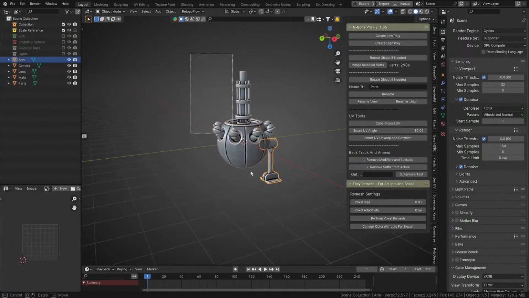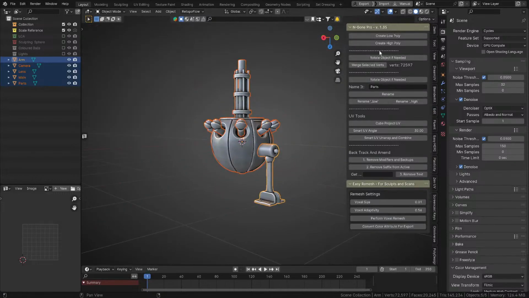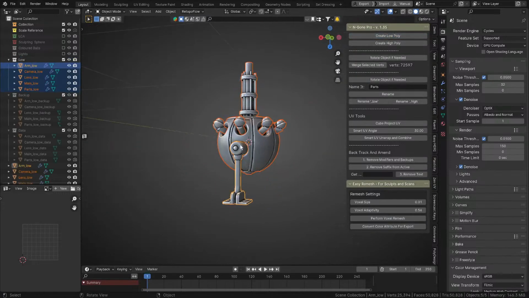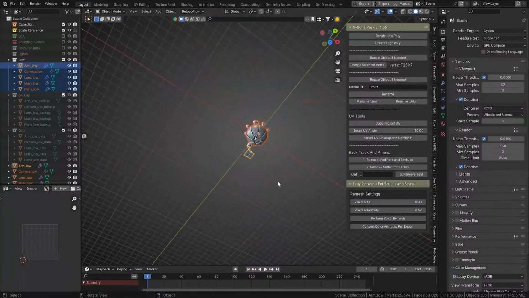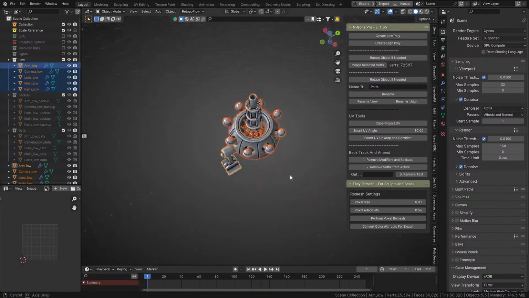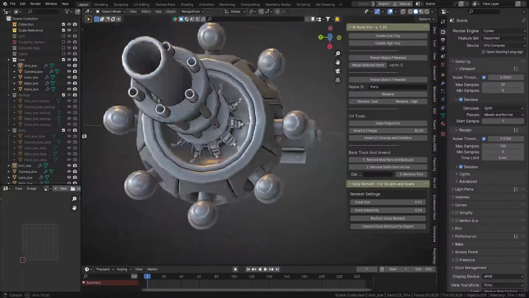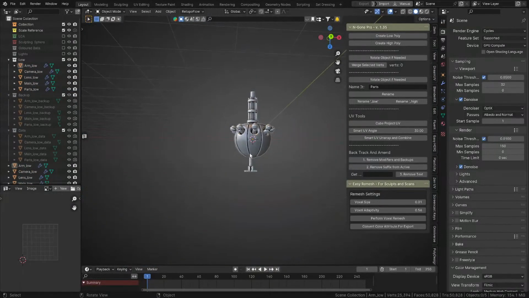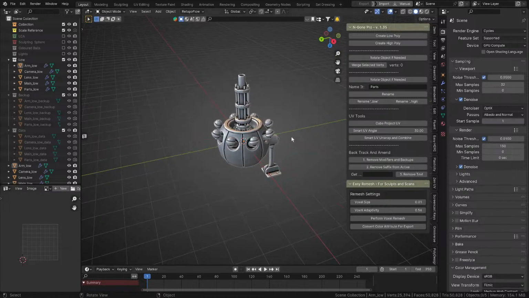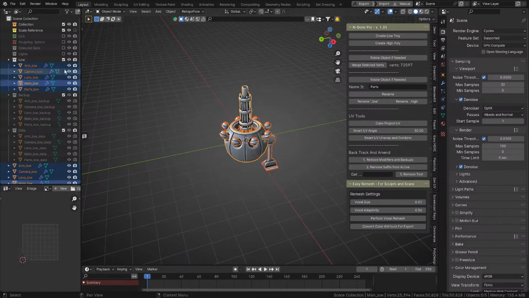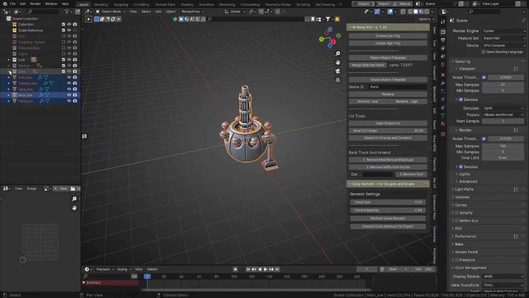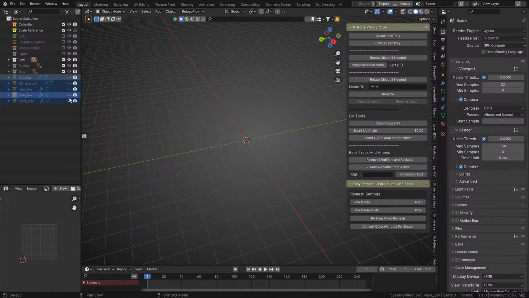So now that we've got all of our objects, we can create a low poly. Boom. I don't know if you saw what happened there, but it did kind of improve in some ways. I've used this particular object for tutorials before because it's got lots of different parts, which makes it a good example of how to do things quickly. Instead of having to do each action for everything, we did it all in one go. So now we're just going to minimize all of these and switch these off for now.